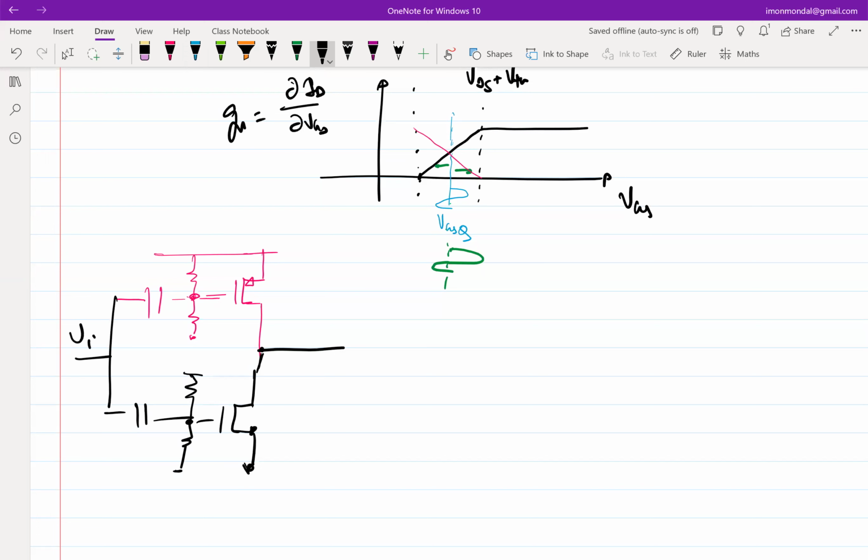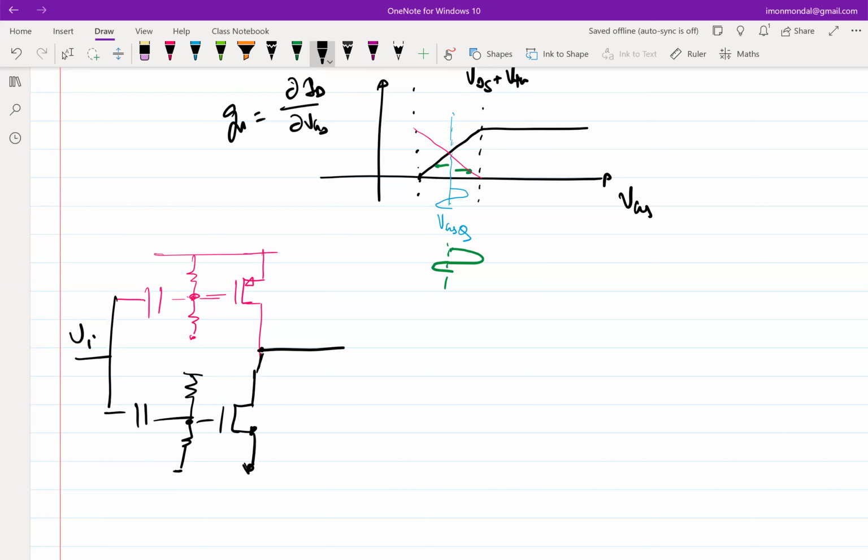Now, the question is, is there any issue? It looks like this is all good. If you assume that the mu and C of W by L for the NMOS and the PMOS are identical, and further, if you assume a square law model, the second order distortion will completely cancel out, because you are doing one minus the other. So you're only going to get the first order term, which means it looks like it's perfectly linear. But it's not the case, because you have higher order distortions. In most cases, the higher order distortions will still persist.